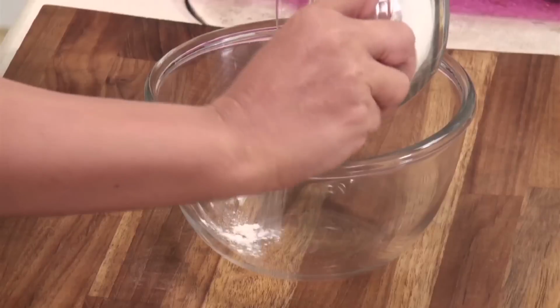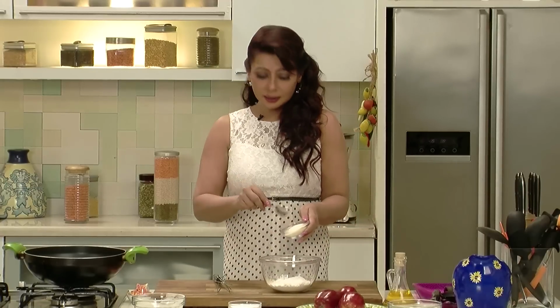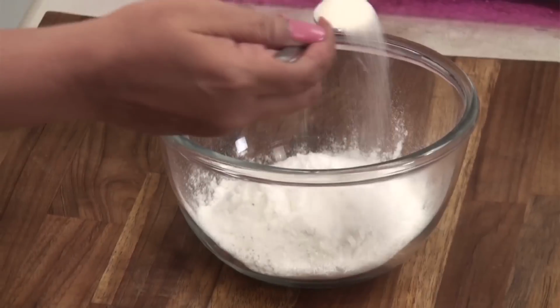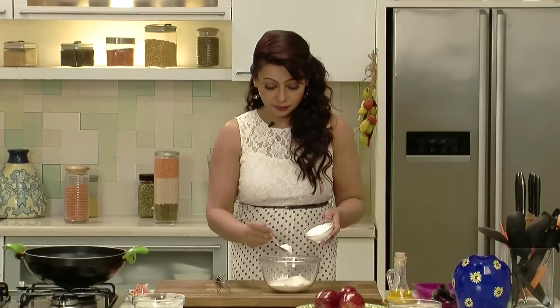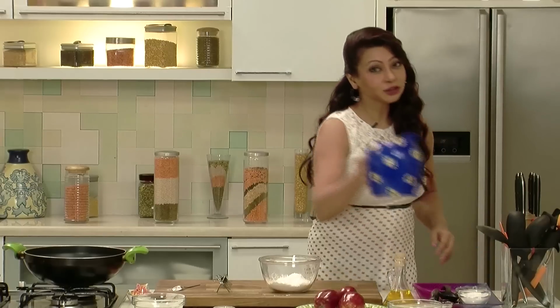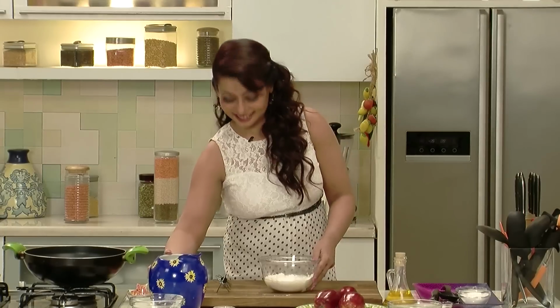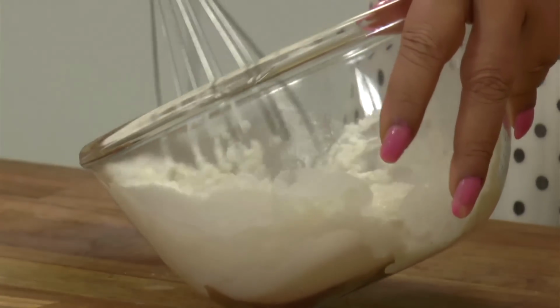Okay. So here goes the flour, maybe about a heaped teaspoon of semolina or suji, corn flour, about the same amount. Then we're going to put just a pinch of the baking soda and now just add the water and mix it. So let it all nicely come together. So just keep adding water to get the right consistency.